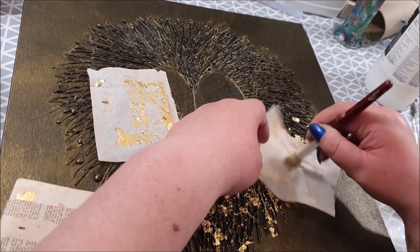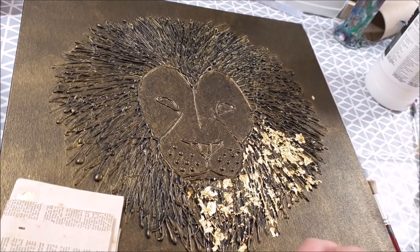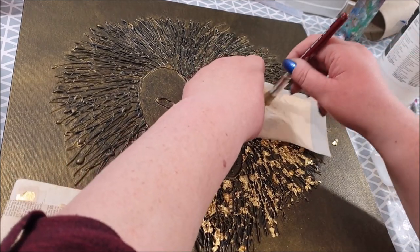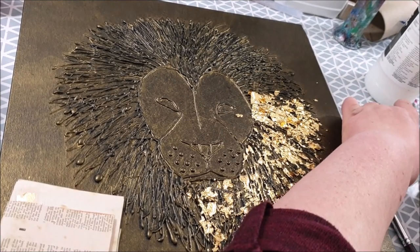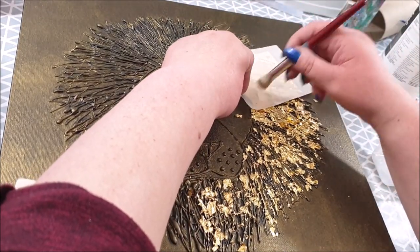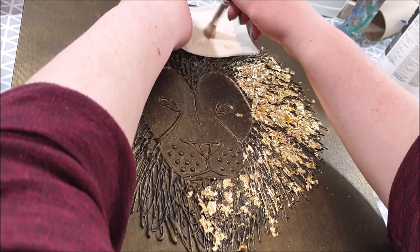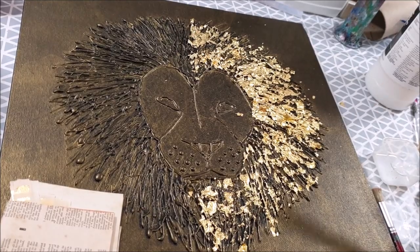As you can see, I already got bored of the strips and I'm back to the full sheets. Once this gold leaf is gone, there's none left. This was actually my grandmother's gold leaf from many, many years ago. She passed away last year and I just love using this gold leaf because — not that I need a reminder of her — but it really makes me think of her when I use it. So the paintings that I do use this particular gold leaf on are really quite special to me. The gold leaf is absolutely beautiful — so fine, but so stunning. I did use quite a lot on this project, however, I'll carefully brush all the excess off and save it in a little pot so I can reuse it. None of this is going to go to waste.